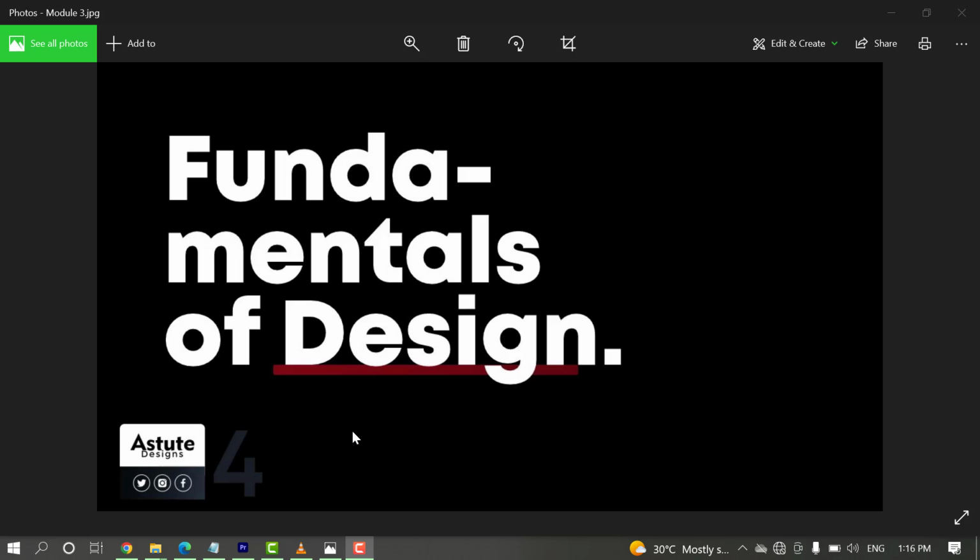In this tutorial, we'll be taking us through the fundamentals of graphic design. This is where you learn the principles of design, the elements of design, the color theory, the layout and composition. Those are the key subtopics that we'll be explaining under this tutorial. So without wasting our time, let's get started.